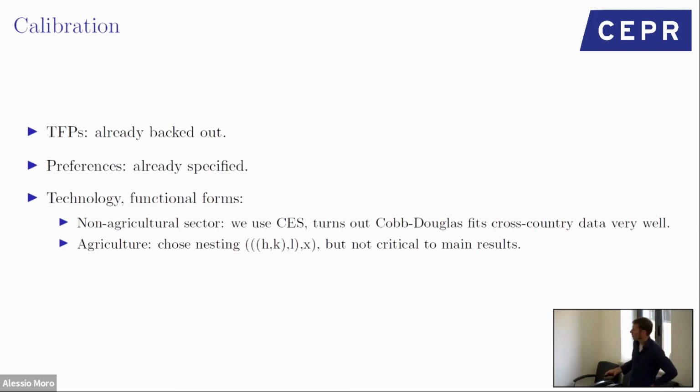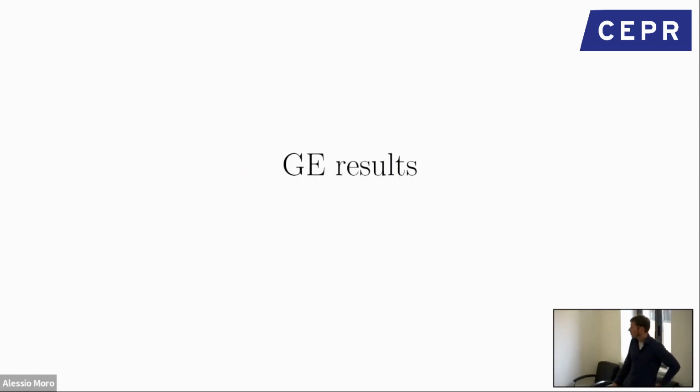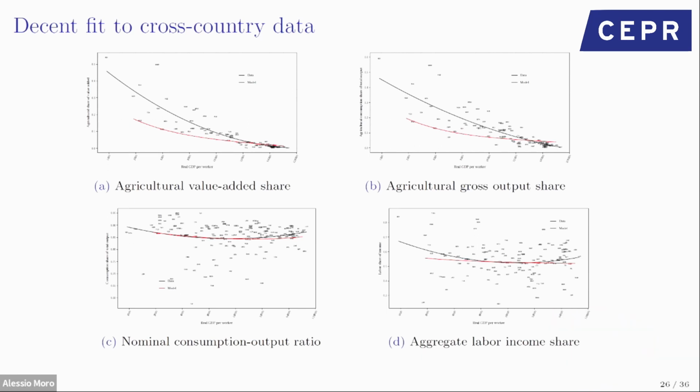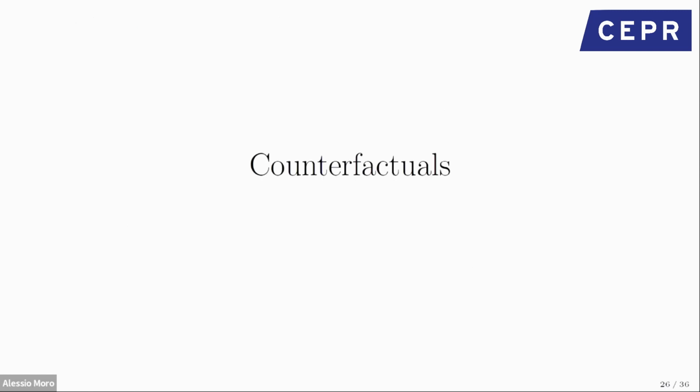And for the non-agricultural sector, we do a similar exercise and conclude the nesting is doing a good job at describing the data. And then basically you can look at how it performs in terms of aggregates, and it does quite nicely in terms of nominal capital-output ratios, as in the Penn World Table, or the aggregate labor income share, which is non-trivial because I was a bit concerned. You have the structural change, you have different labor shares. How does it play out in the aggregate? But it does fit the data quite well.